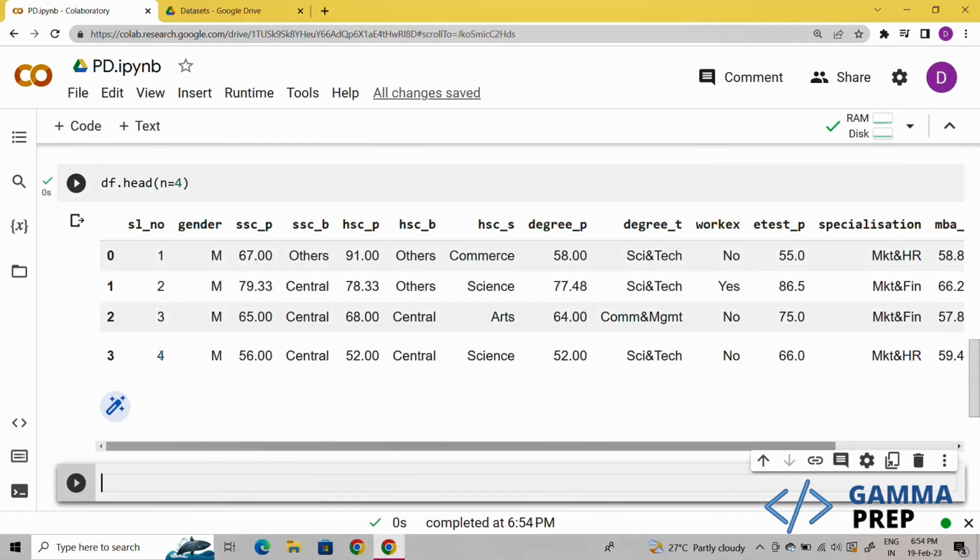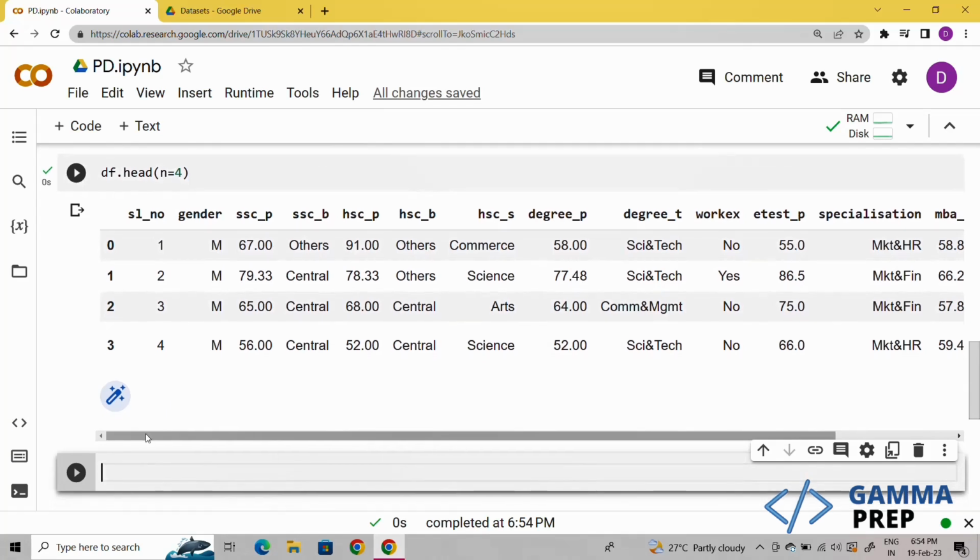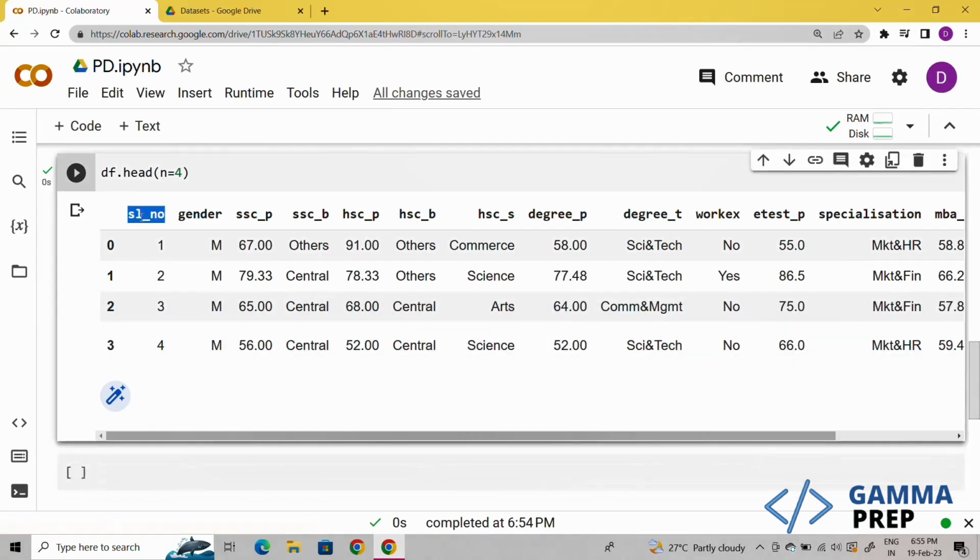Okay. Now let's see what each of the columns basically stands for. Let's understand the columns, then only we'll be able to use these columns and actually analyze, visualize, and build the model. So serial number is essentially just the serial number of students. Gender is the gender of the student. SSCP is the secondary education percentage, which is the 10th grade percentage.